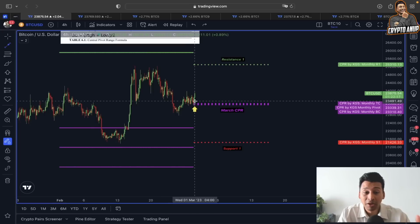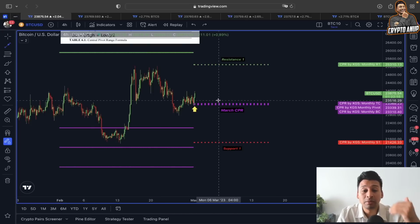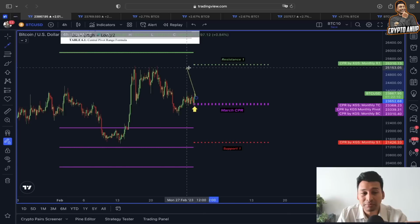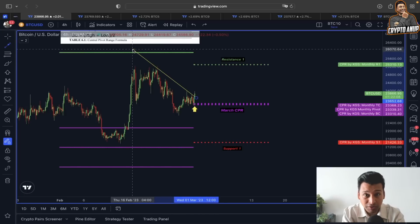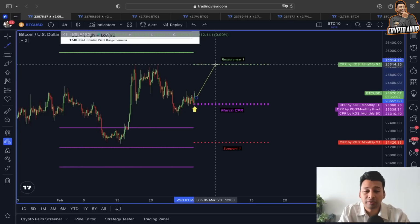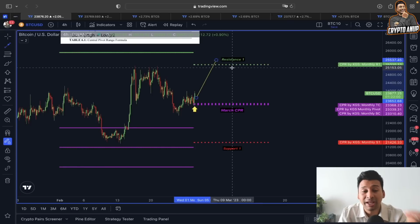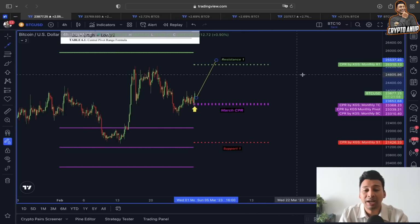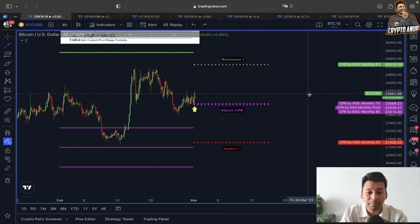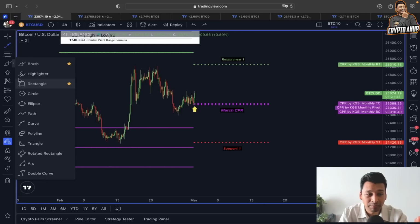If the price, right, remains above this 23,000, remains above this CPR line, even though we are aware the price has failed to touch the monthly R1 line, and failing to touch the monthly R1 line means a big sign of danger. But in our case, let's suppose if the price does continue this uptrend after remaining above 23,000, then the first monthly R1 line or the resistance line, which is also going to be looked at as our target area, is at 25,300 range. So you can see, according to the CPR line, the most important support which we are not allowed to break for this March month is going to be 23,000.